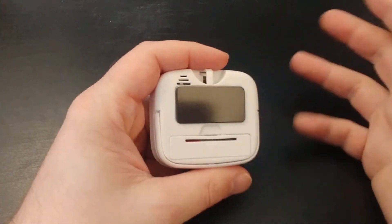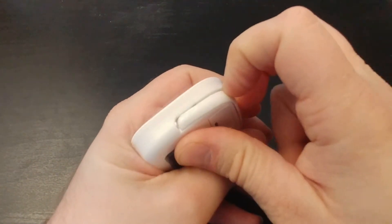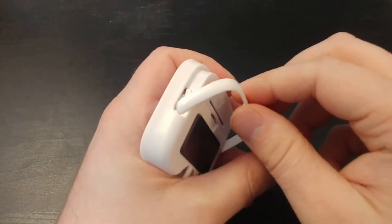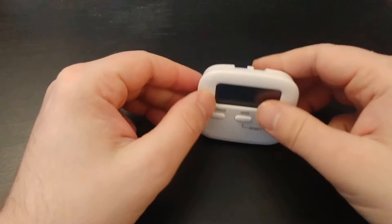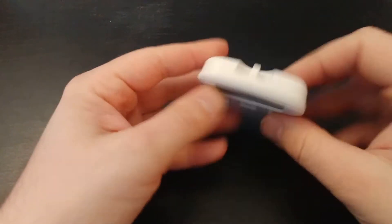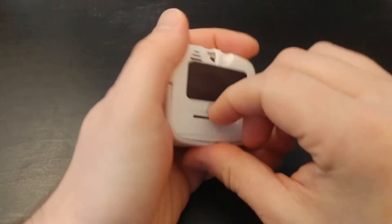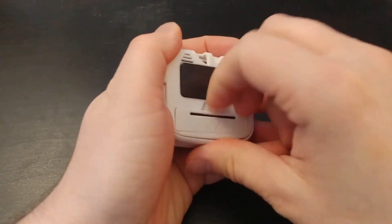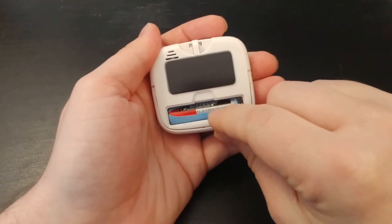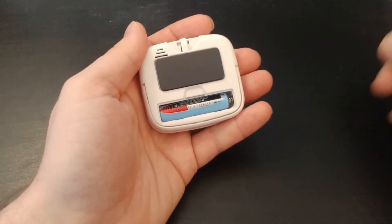Got a big magnet — it sticks okay. Here is a little kickstand, which has a very light indent that kind of pops it open a little bit. It stands up very tall and wobbles around a little bit. There's a little hole where you can put a lanyard. The speaker is on the back, and here is where you open the battery — it's just an easy door. There's an included AAA. When you get it, you will need to pull the battery out and take off the plastic protector.